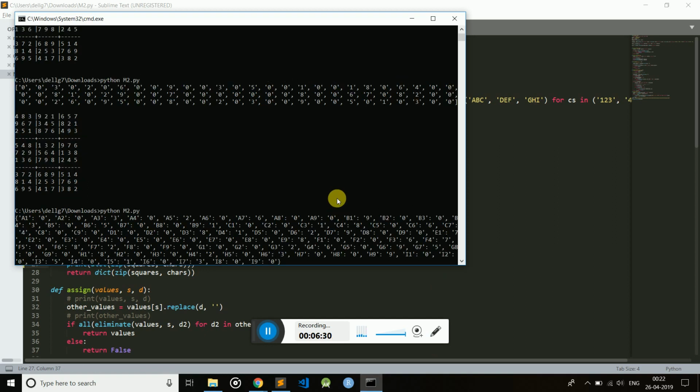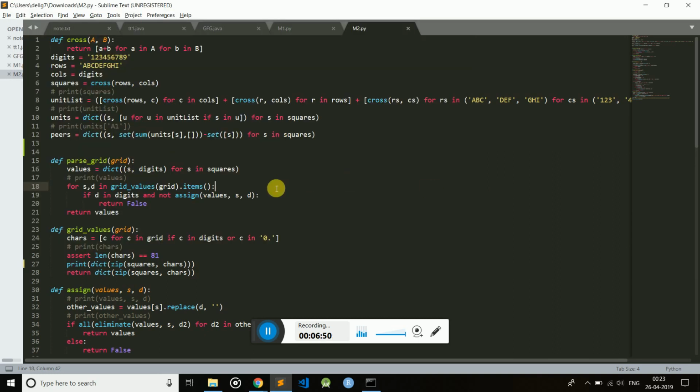As I said, it is 0 0 3, like a1 is 0, a2 has value 0, a3 with 3. So this is the input which I have taken and converted into a dictionary, and I have assigned each and every value to the squares as a key value pair.